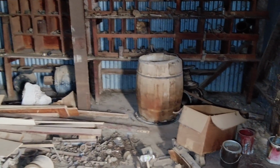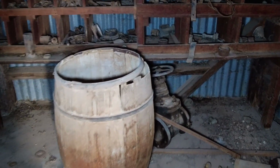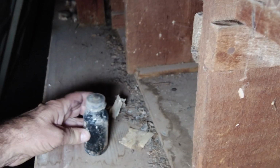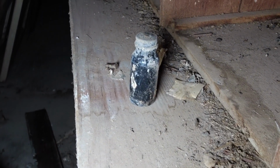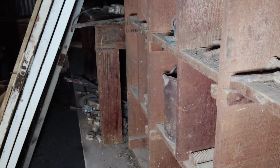Okay, last time I was in here, the camera kept going blurry, I noticed. So I wanted to look at a few more things in here, starting with this barrel. I didn't even notice it last time I was here. Looks like it's full of... I don't know what it is. Anyway, my camera kept going blurry, and I didn't really take much time to explore in here, so I don't know if I missed anything. So I'm going to take a little bit of a closer look in here.